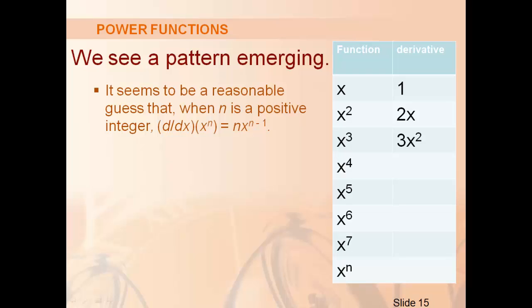And in fact, if we take the derivative of any power x to the n, then we simply bring the exponent down and lower that value by 1 for our new exponent. So if we're going to do the derivative of x to the fourth, it would be 4x cubed. The derivative of x to the fifth would be 5x to the fourth. The derivative of x to the sixth would be 6x to the fifth. 7x to the sixth, and then the nth case would be nx to the n minus 1. So that's your pattern for finding a derivative if we have x to a power.